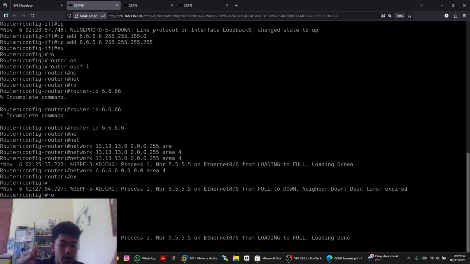So it is like Stub. Stub is like giving some access to go in. So area 4 is configured as Stub.